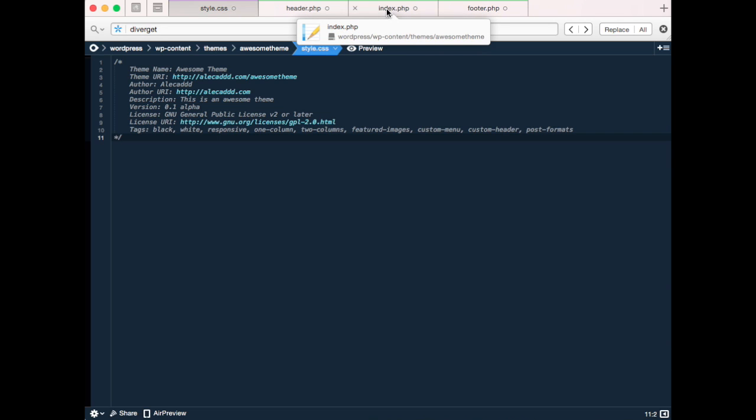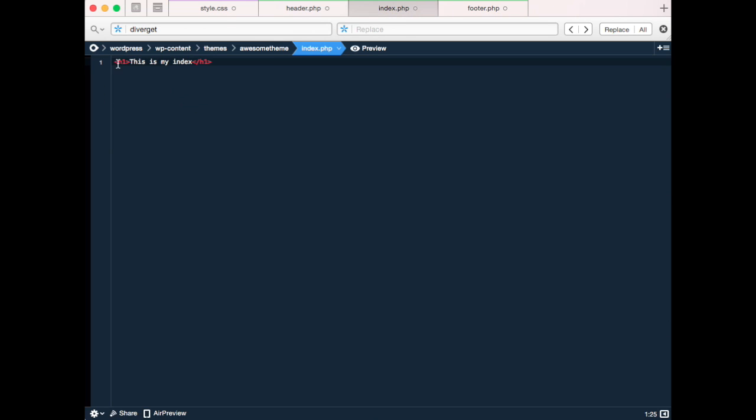This is a super simple thing to do. By default, WordPress builds for you the entire theme using preset file names. To include these files, we have to use the WordPress tag. For example, if I want to include the header in my index.php, I can simply open PHP tags and write get_header. This is code by WordPress. WordPress recognizes that I want to include my header inside the index.php, and because I don't specify any other information, by default WordPress is going to look inside the theme folder that I created for a file called header.php. The same thing is going to happen if I simply specify get_footer.